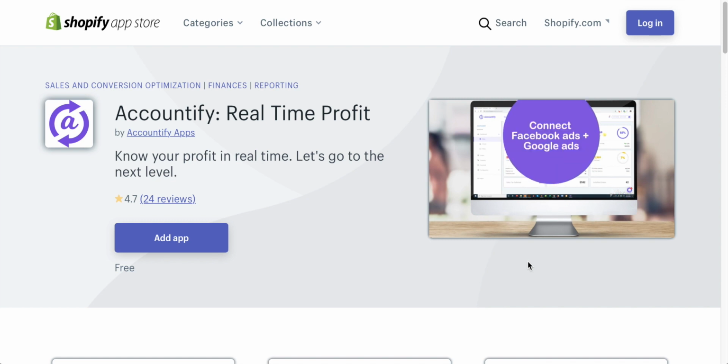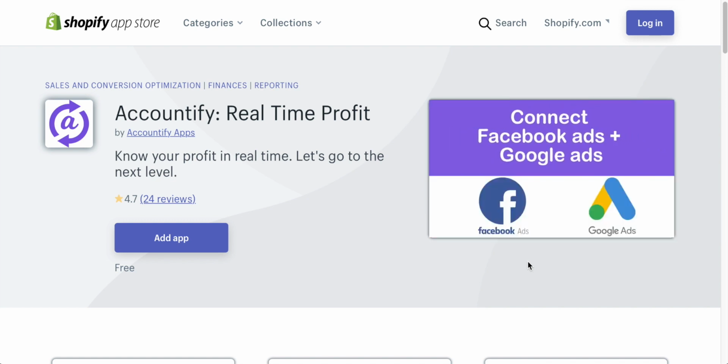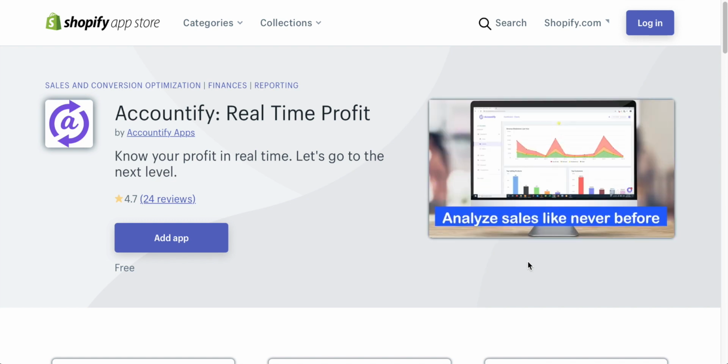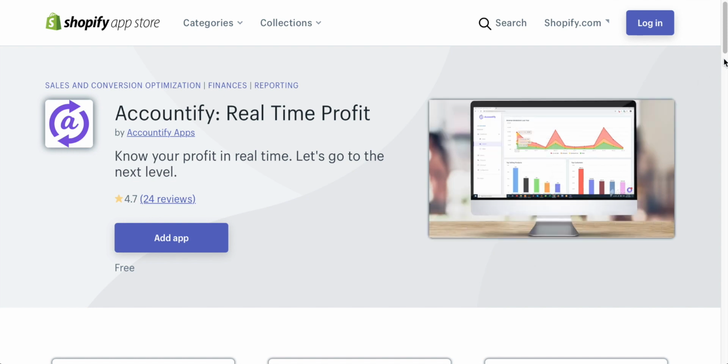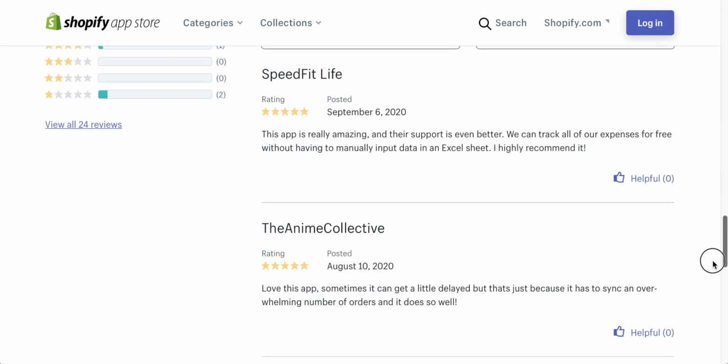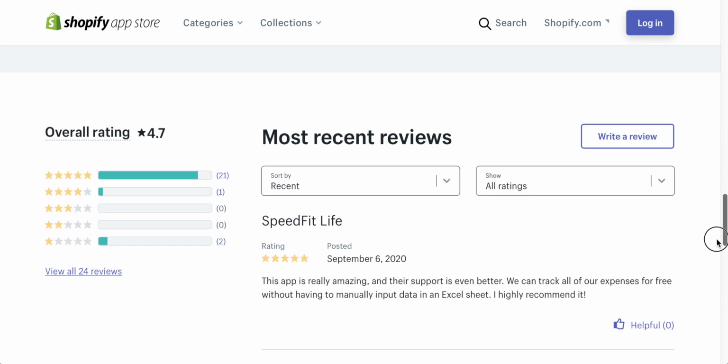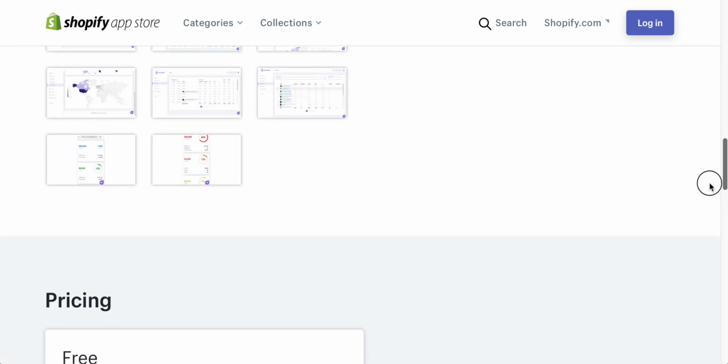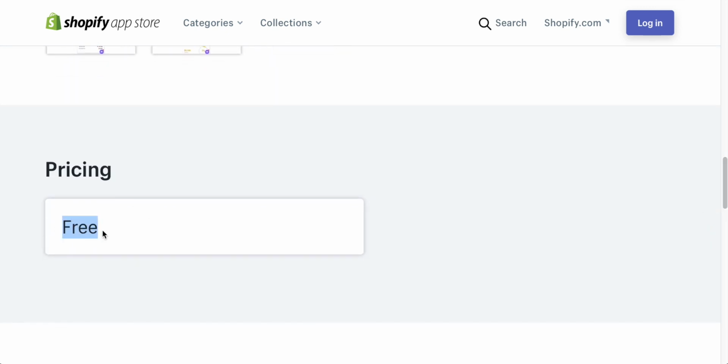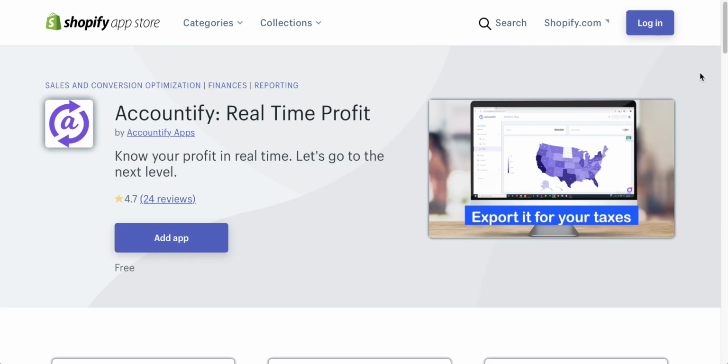You can also work out how much money you are spending on each of your other apps. So I'm sure you've got a ton of apps within Shopify that you're using, some for free, some that you're paying for. It apparently can work out just how much they are helping you. So you can actually have a look to see if there are any apps that you're paying for that aren't really giving you too much in return. That is a really cool idea, to be honest, just to see how much you're spending, especially on apps, to see if you're actually getting much back.